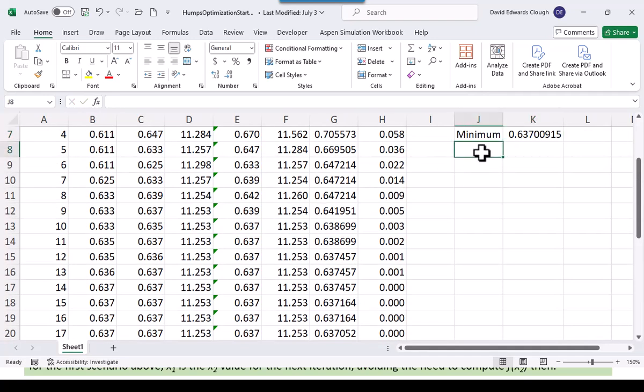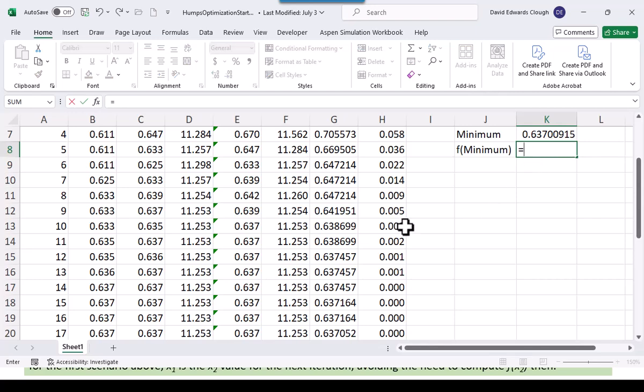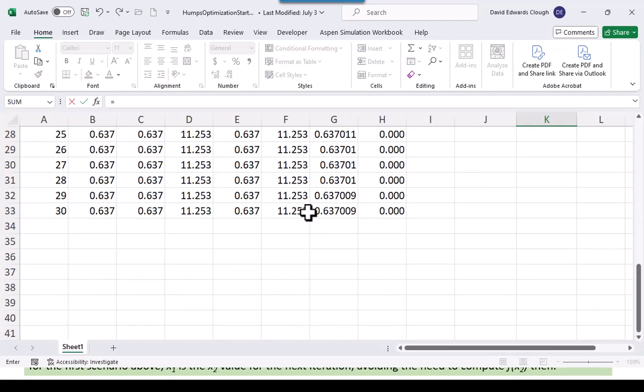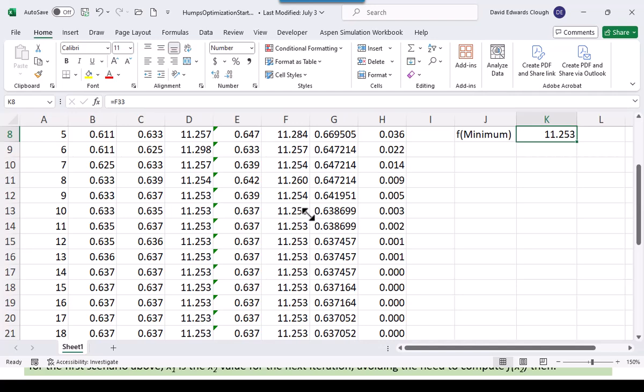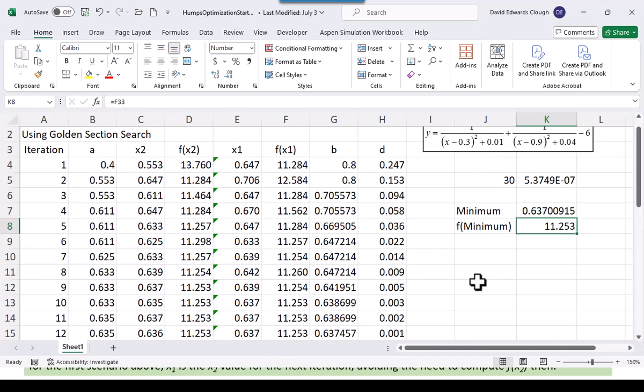Then I can say function value at the minimum, all right, is going to point down to the bottom, and that's going to be equal to this. So this has determined the minimum for us, and it is a live determination now.